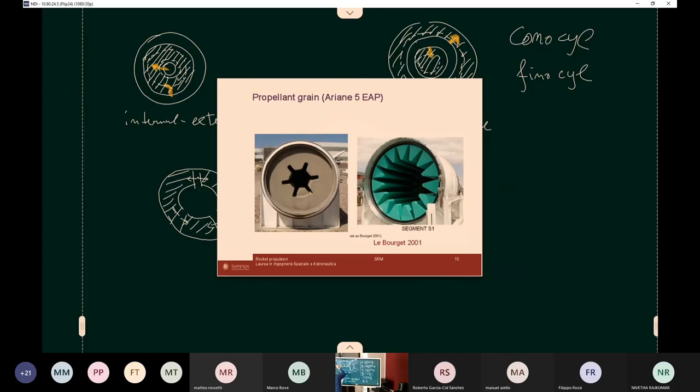So you see that in this star shape, you have something like fins, and you can combine a region with a star grain, which is also not inhibited, for instance. So it is also moving in the axial direction, and we can consider another part, which is just a cylindrical one. So you can combine different shapes. And these three-dimensional shapes are interesting and have been widely used, for instance, this combination of cylindrical part and some fins in the aft end. So this Finocyl geometry is often used for the design of practical solid propellant grains. So I think we can stop here today.